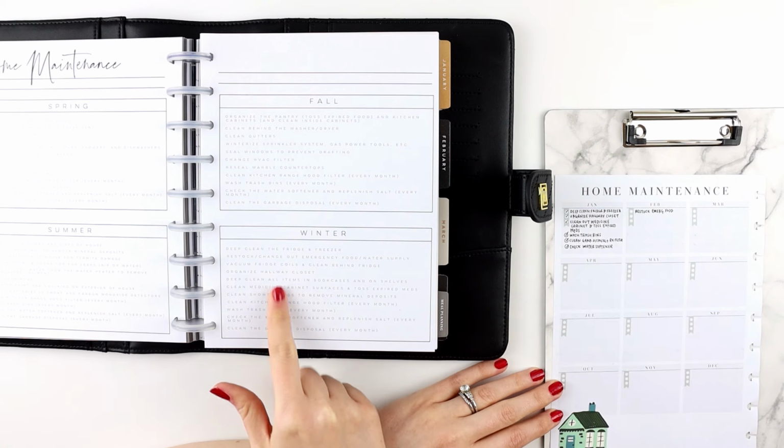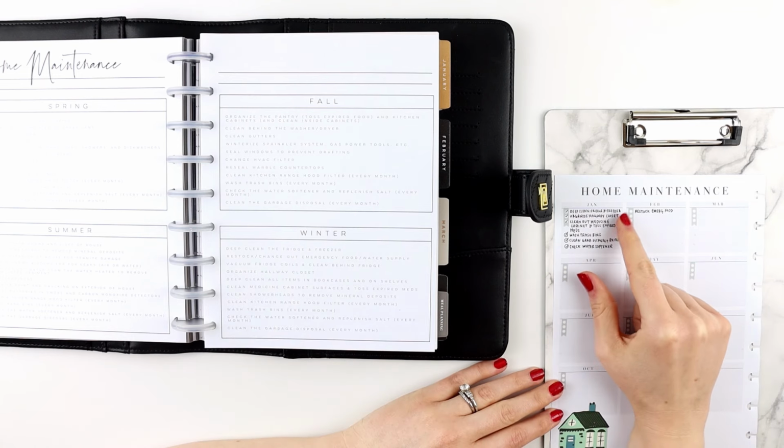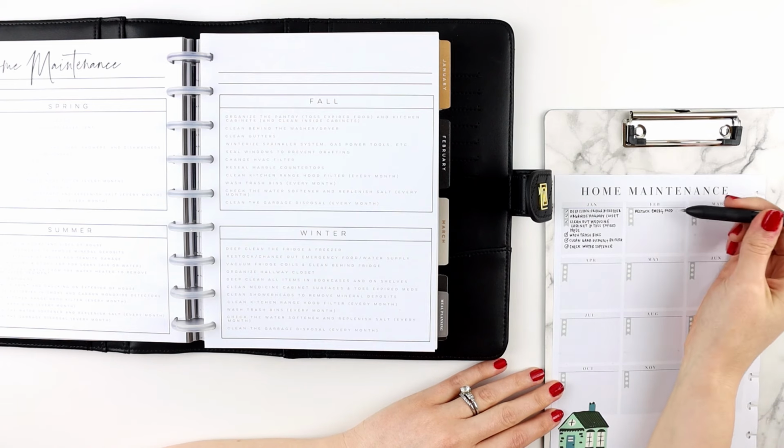And then we have tasks that just need to be done once during the winter. So I added those in at the top here. Deep clean fridge and freezer, organize hallway closet, clean out medicine cabinet, and toss expired meds. And now I can finish filling out February.